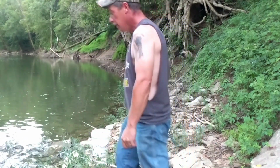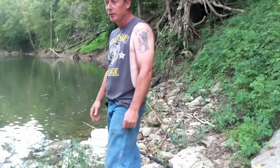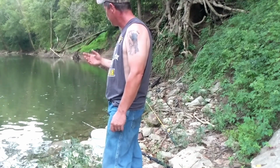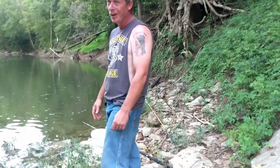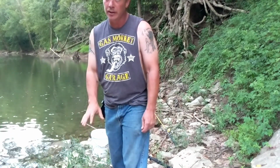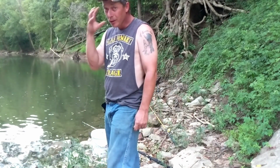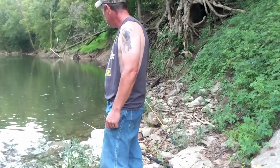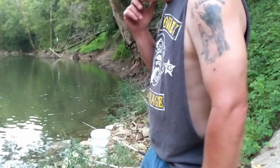So, guys, this is how I do it. I'm changing things up with the dragging weights. We're going to see if it works. Works at the lake. It's hard to work here. Just depends on if they're in here. Personally, I think the water's a little cooler, and they might still be on the beds here. People think I'm crazy, but I caught fish out of the lake the other night in 84-degree water. Had rub marks all over them. Some did, some didn't. So that tells me something keeps messing with my middle rod. It's got that skipjack head on it, probably a turtle.